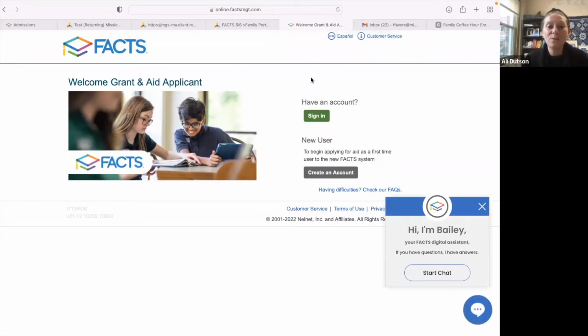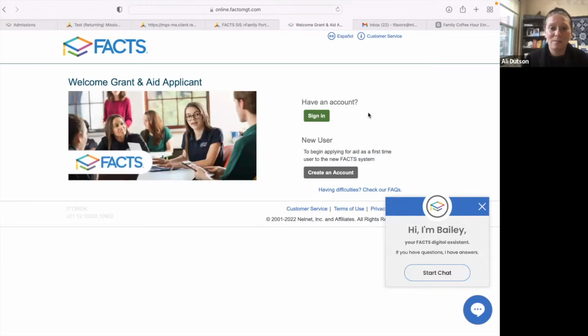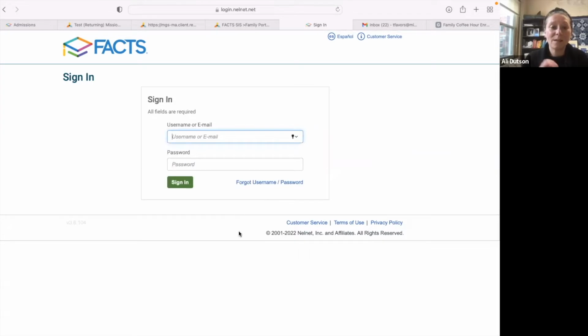Great. So most of our families do have an account. So you're going to sign in right here where it says have an account. And sometimes our families think they only do this one time a year, so they're not sure if they have an account or they forget their username and password. This is sometimes a bit of a stumbling block because there are so many different systems named FACS, and we have multiple emails aligned with different accounts and passwords. So if this is a sticky part, it is okay. We are here to help you. So you might need to click forgot username and password there, and that's all right.